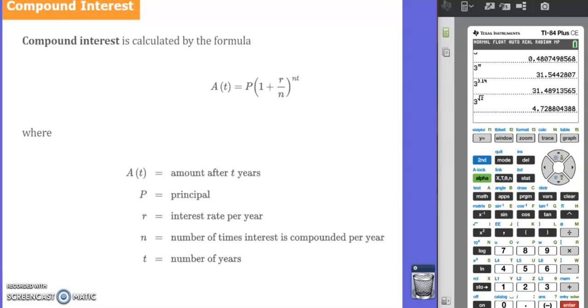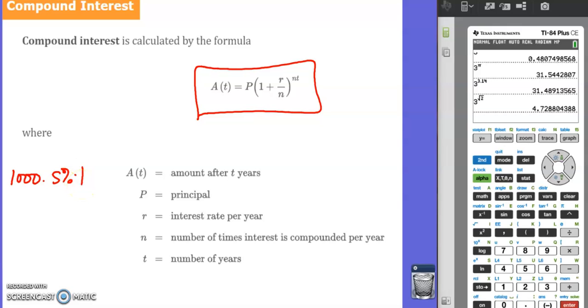So let's look at kind of changing the pace a little bit, but let's look at compound interest. You should have done this in a prior class. So here you have a formula that we're going to use for compound interest. Now, compound interest, just imagine what's happening is if you go to a bank and you drop your money off at a bank, and so let's use an illustration of, let's say we took $1,000 in and we dropped it off at a bank, and we came back 1 year later, and let's say it's at 5% interest, okay? And we came back 1 year later and we said, Mr. Banker, can I have my money back? And the banker gives you your money back, the $1,000, plus he gives you interest.